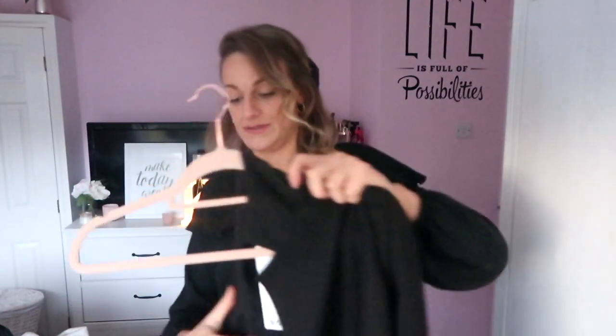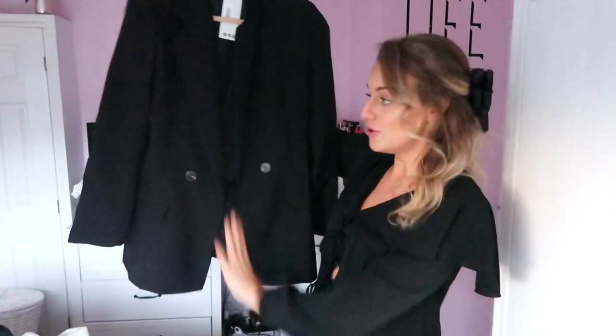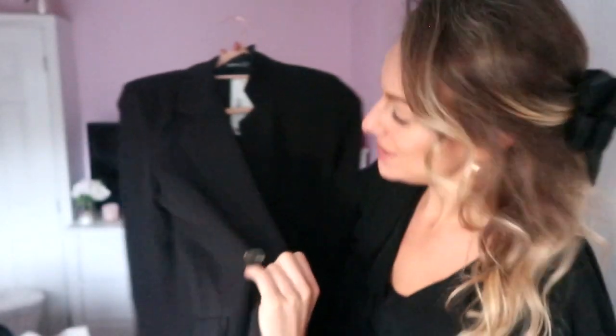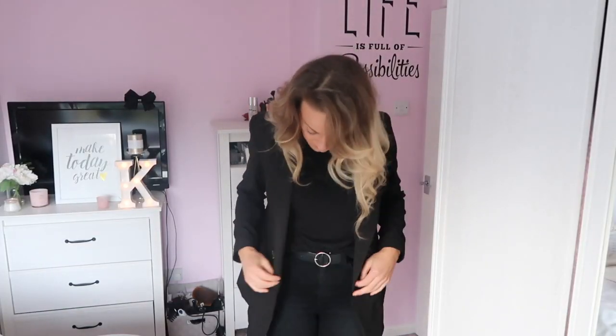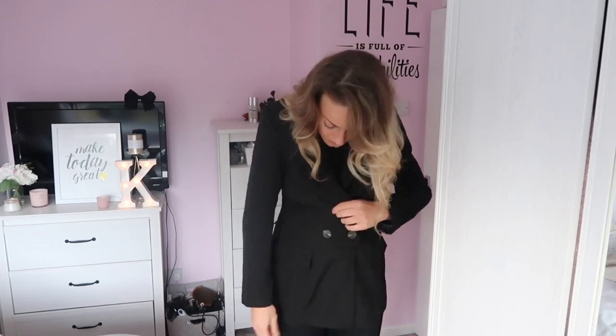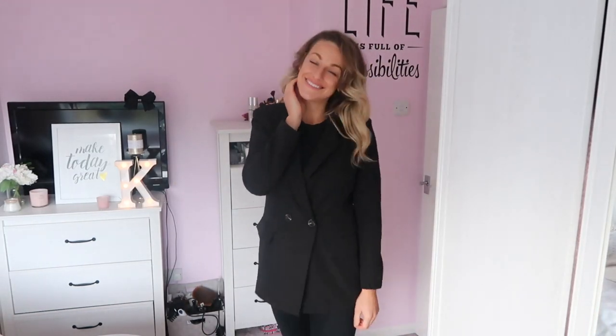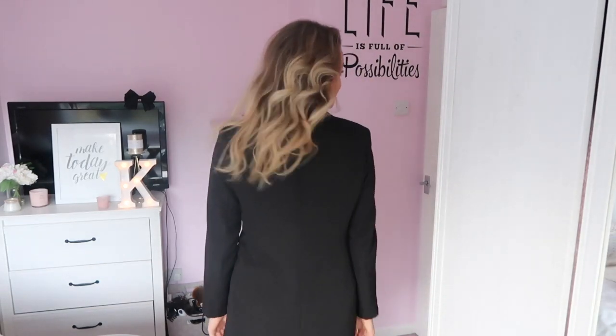Item number two, I'm going to show you another blazer, obviously, because it's a blazer haul. I'm going to be loopy now because I filmed a few videos. This one is very similar. Instead of four buttons it's got two buttons, and a slightly different button as well, more like a tortoise shell button. A little bit more see-through, but really cute. I absolutely love this one. Again, it's got little pads in the sleeves, a very nice shape, and lines all the way down. Just looks great, as you can see in the cutaway.